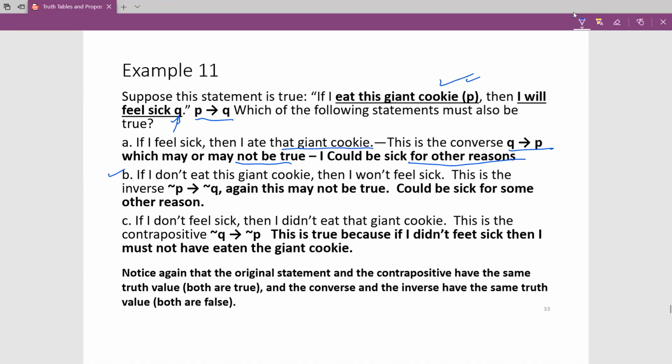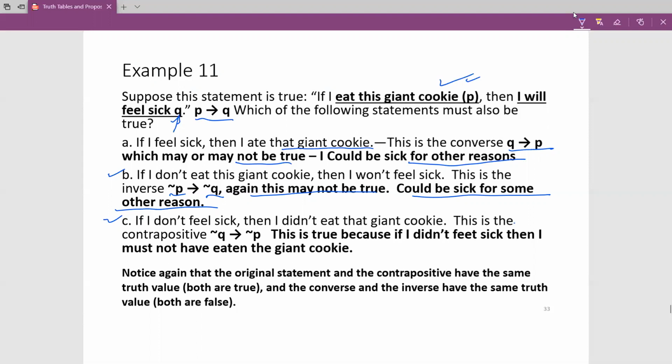Statement B, if I don't eat this giant cookie, then I won't feel sick. This is the inverse. If not P, then not Q. Looking at the statement, if I don't eat this giant cookie, then I won't feel sick. Again, this may not be true. I could get sick for some other reason. Statement C, if I don't feel sick, then I didn't eat that giant cookie.